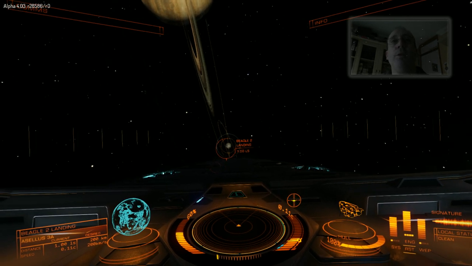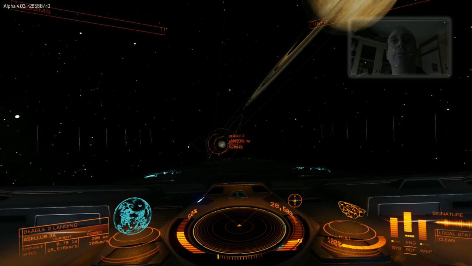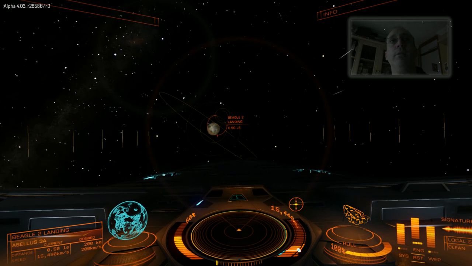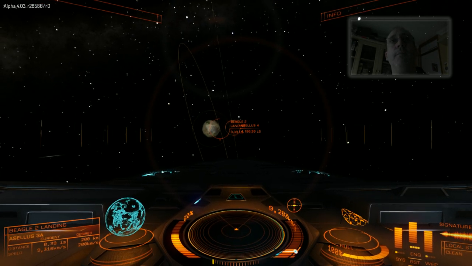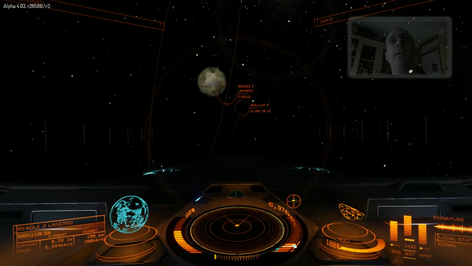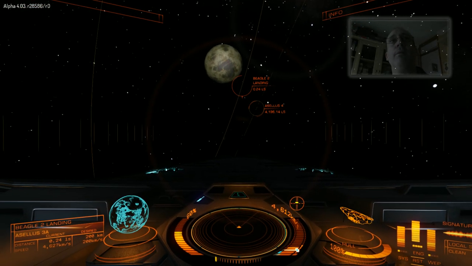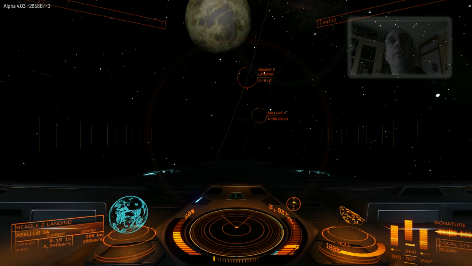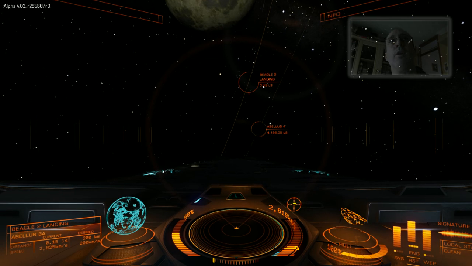Out of all the ships, I still think I prefer the Eagle. Certainly the Eagle will be the one that I'll aspire to getting into early on. So I just want to bring my Super Cruise in carefully so I don't end up being pulled out early of Super Cruise. So just flying around the planet.